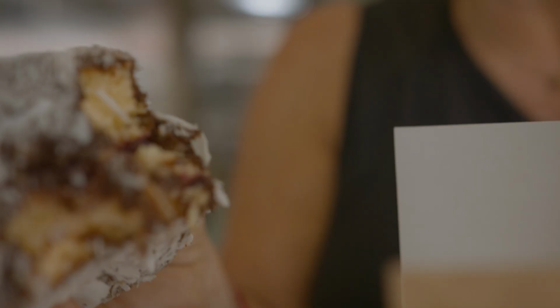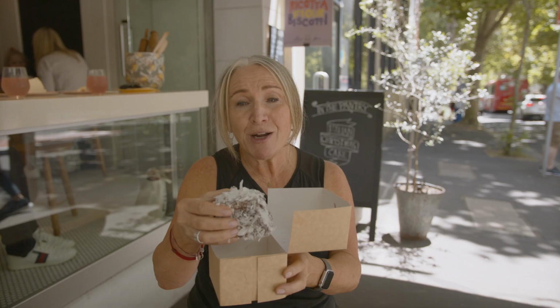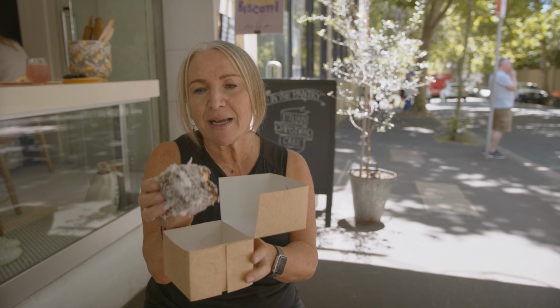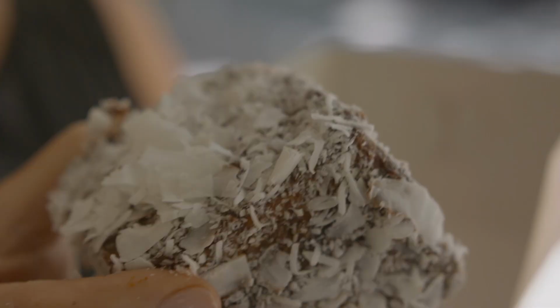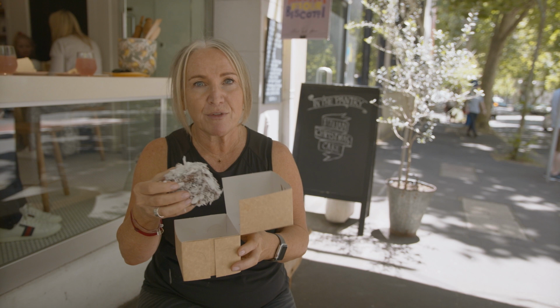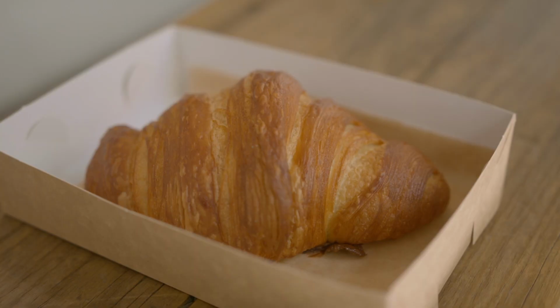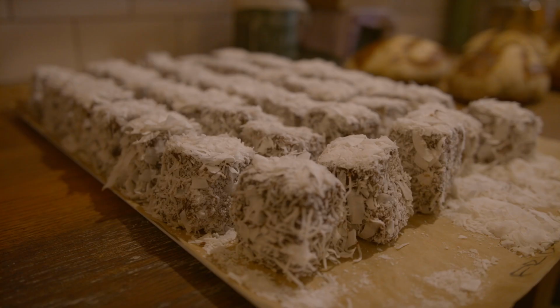Sponge has been soaked in panna cotta. There is a berry compote inside. No jam for these people. Coated in chocolate, and you can see the texture, and I can taste the three different types of coconut. Just takes this to another level. Need more. So come to Flower and Stone for the plain croissant, and stay, definitely stay, for the panna cotta lamington.